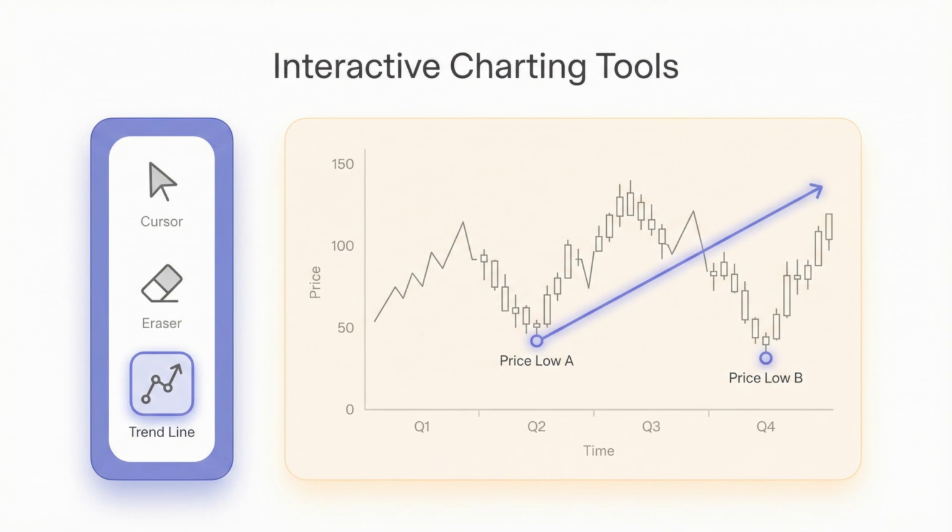Finally, we utilize the drawing toolbar located on the side. This includes basic utilities like cursors and erasers, but more importantly, it houses your trendline tool. By connecting 2 or more structural points on the chart, you can project trend lines to anticipate future price reactions, leading us into our next analytical phase.